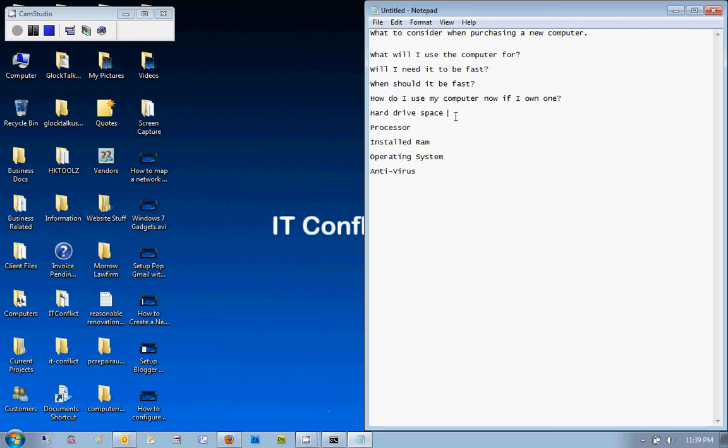Now, hard drive space, I think a considerable amount is 250 gigabytes. This is honestly very minimal. Myself, I have about 2 terabytes, which is 1024 gigabytes times 2. But I think just at a small level, don't go anything below 250 gigabytes, because you'll probably end up using it sometime in 3-4 years, depending on how often and how much space you're going to need. But I think on the minimal level, at least 250 gigabytes. Hard drives are cheap. They should be able to throw that in.